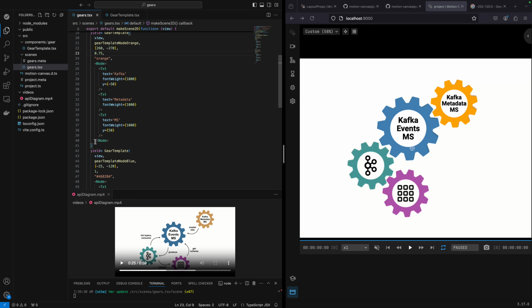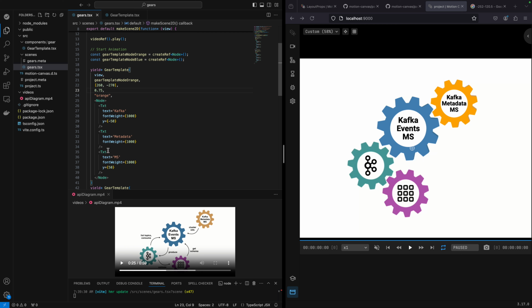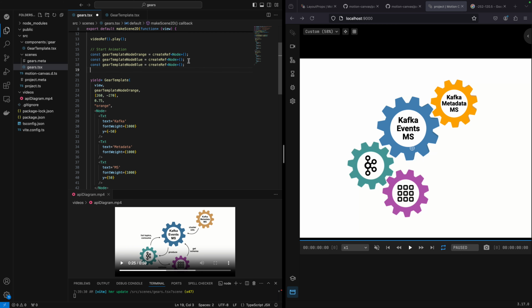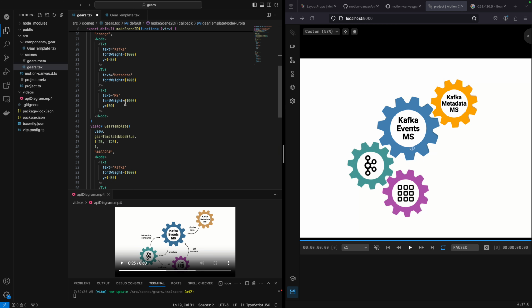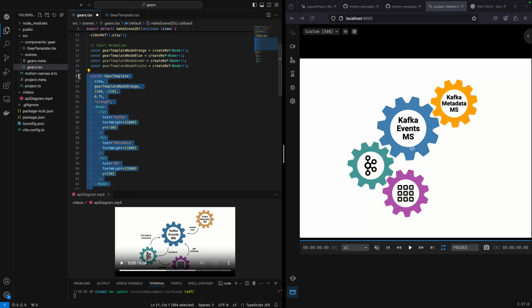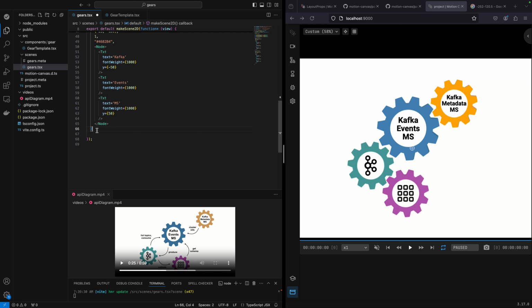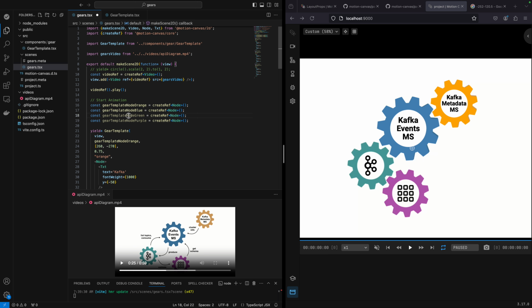So now I need those two. And I can copy this 2 more times. We got a green. We got a purple. You can go with the green one next.